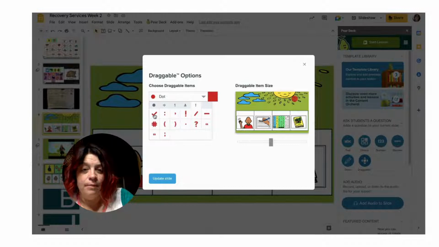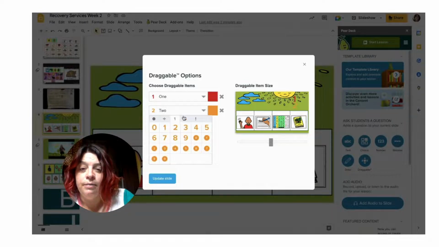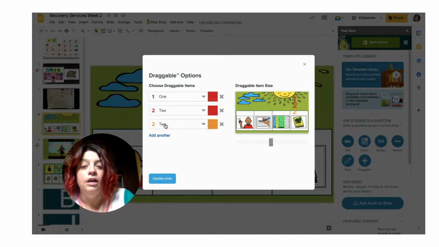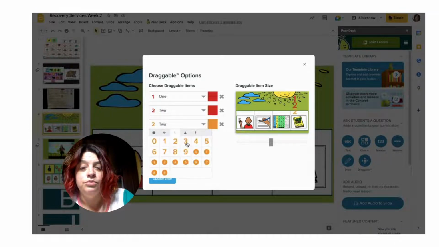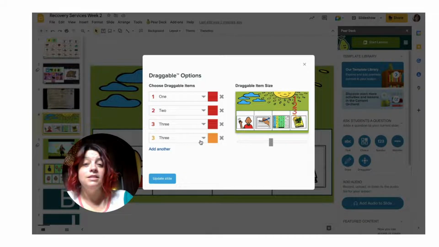So I think I'll do check marks. Actually, no, I'm going to do numbers. Add in some numbers, and you can do different colored numbers. I think I'll just switch and do all of the same color. So I'm going to do 1, 2, 3, and 4. So they know we have 4 jobs, and then we can be all done. That has helped tremendously too, because they know these are the things I have to do.